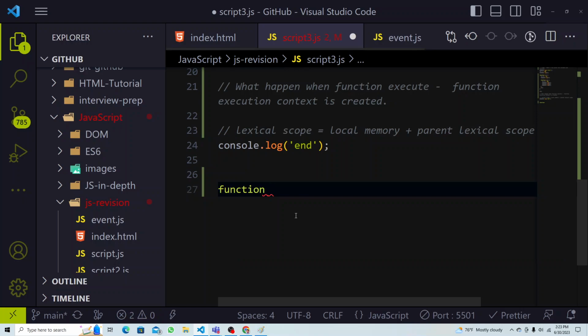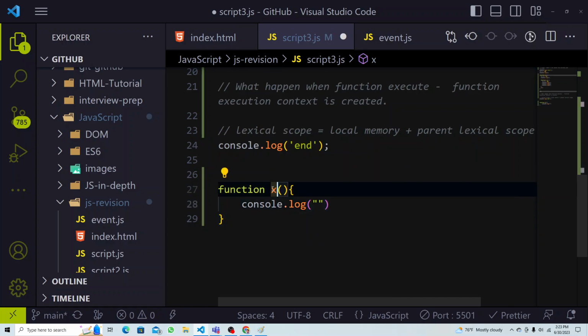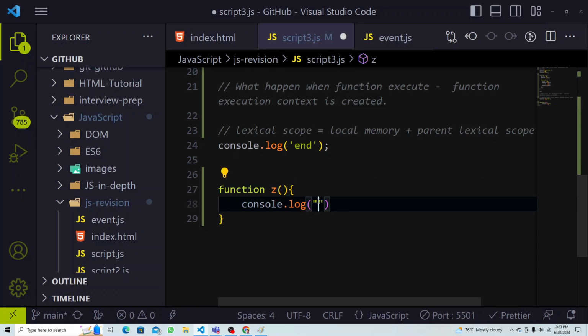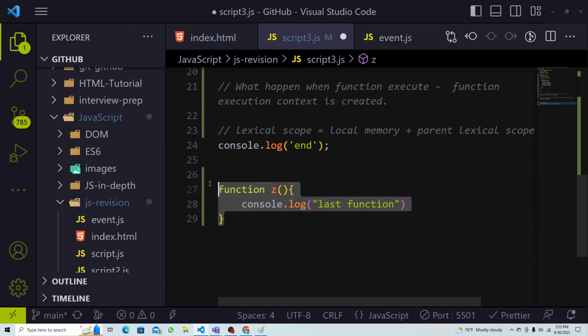Let's say function z, and it has a console.log, maybe not x, but let's call it z. Last function, something it will print. So this is one function.